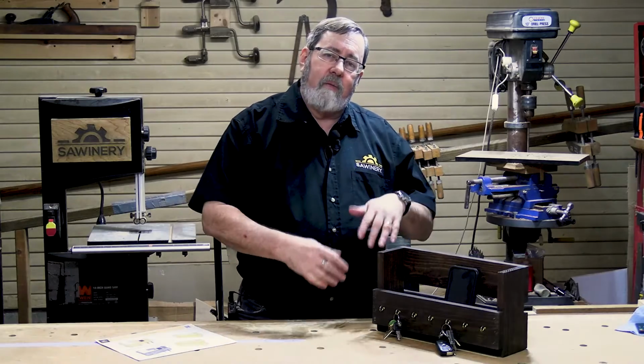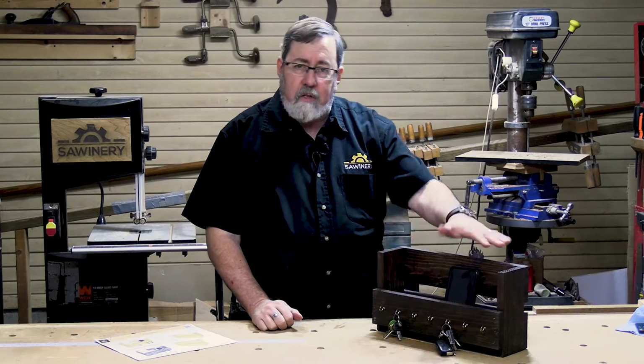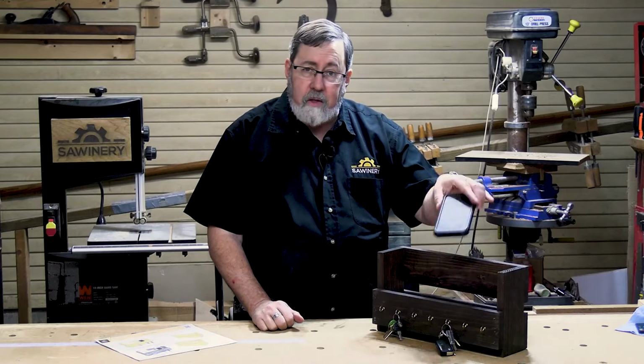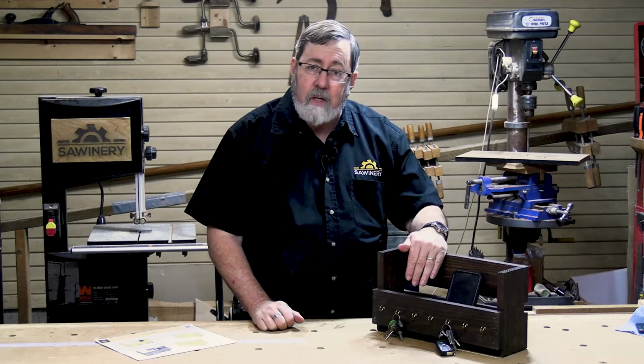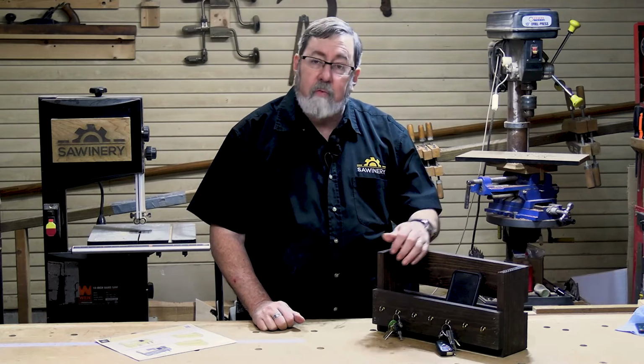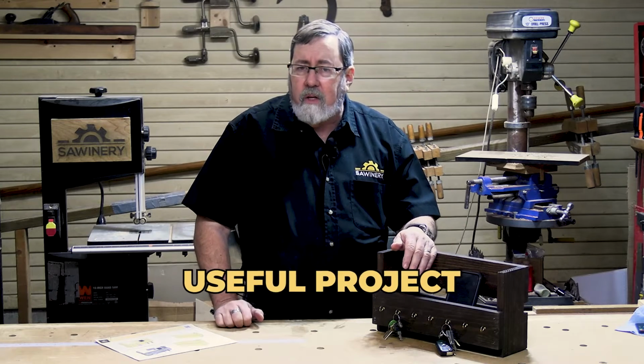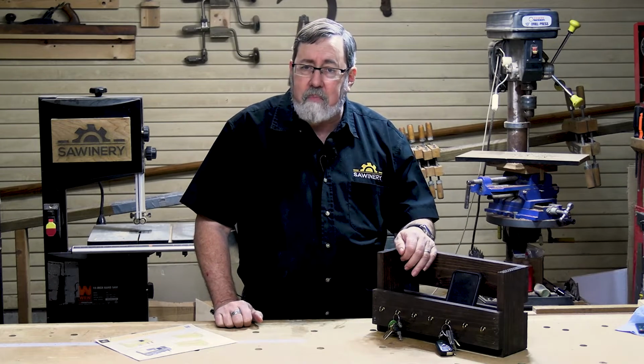We've taken that idea and gone maybe a step further with it. We've attached the key holder to a box, and you can hang this whole thing on the wall. It gives you some place to put things like phones or the mail when it comes in, or even things that you need to take when you go out again so that you don't forget them. I'm pretty good at that. This is a useful project and it's a good beginner project. So let's get started and let's make ourselves a key holder.